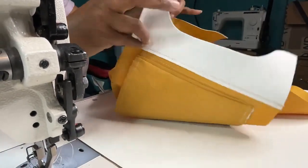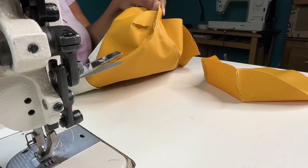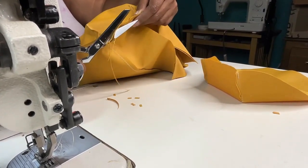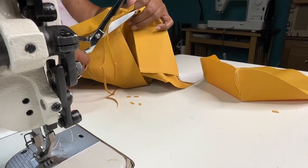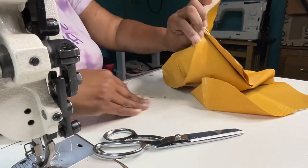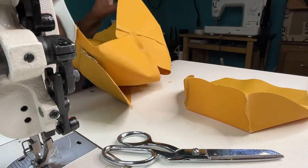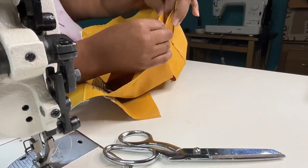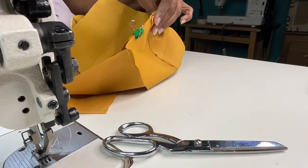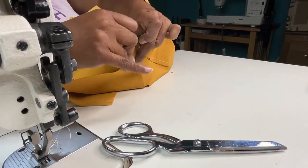Okay, so I'm going to do the same thing on the other side. If you want to trim down, like I trimmed down this a little bit, right at the curve, I just trim it down just a little so that it's not bulky inside my lining. Okay. Just around the curve. Okay. And now we'll do the other side. Okay. I'll let you see how we do the other side, because it does get a little more difficult once you get the first side on.